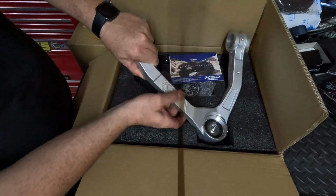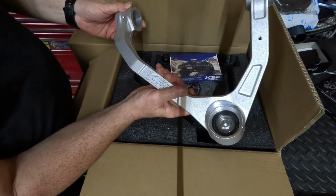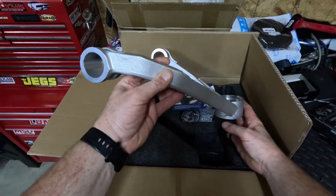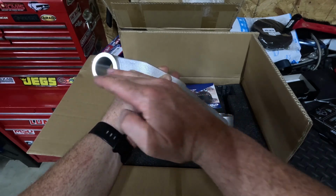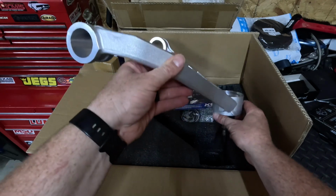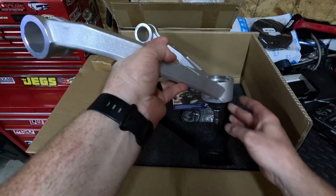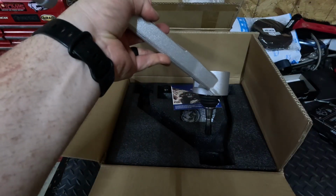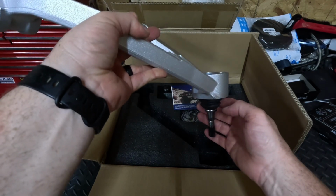I got the KSP Aluminum UCAs, which is upper control arm. So if you look at these, they're engineered to where they can accept a 2 to 4 inch lift because of this arch, which is going to help the correcting of the angles because of us going up with our lift 3 inches. And then the ball joint is sitting straight down like this. That's going to keep the ball joint from getting into a bind.